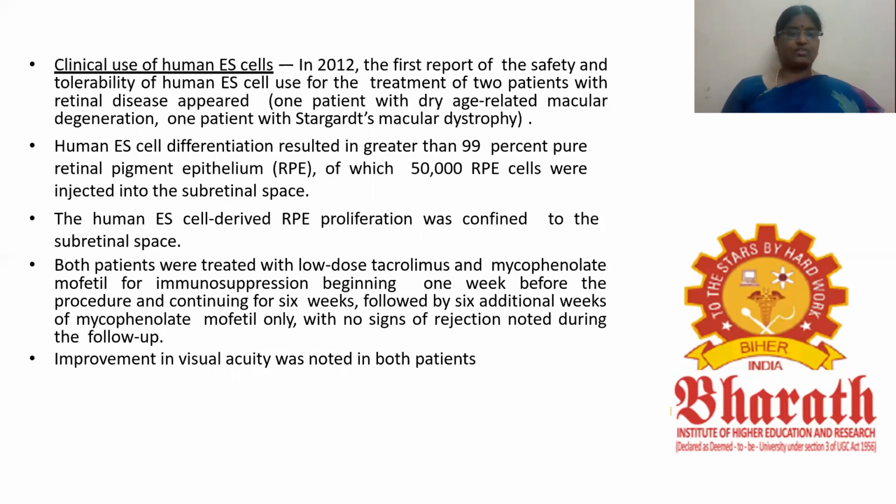After that, proliferation of this RPE takes place, and both patients were treated with low dose tacrolimus and mycophenolate mofetil for immunosuppression beginning 1 week before the procedure and continuing for 6 weeks, followed by 6 additional weeks of mycophenolate mofetil only. So there were no signs of rejection noted during the follow-up. Improvement in visual acuity was noted in both patients, and this is the successful clinical trial of human embryonic stem cells which can be used to treat retinal pigment epithelium in the ophthalmology field.